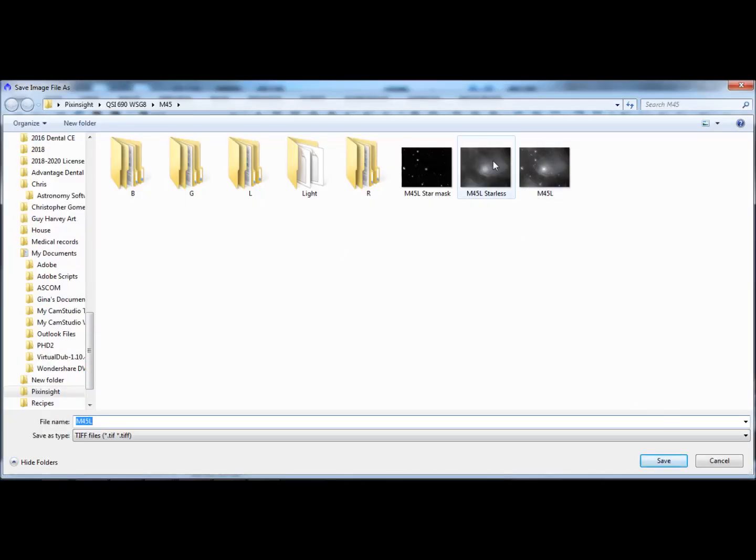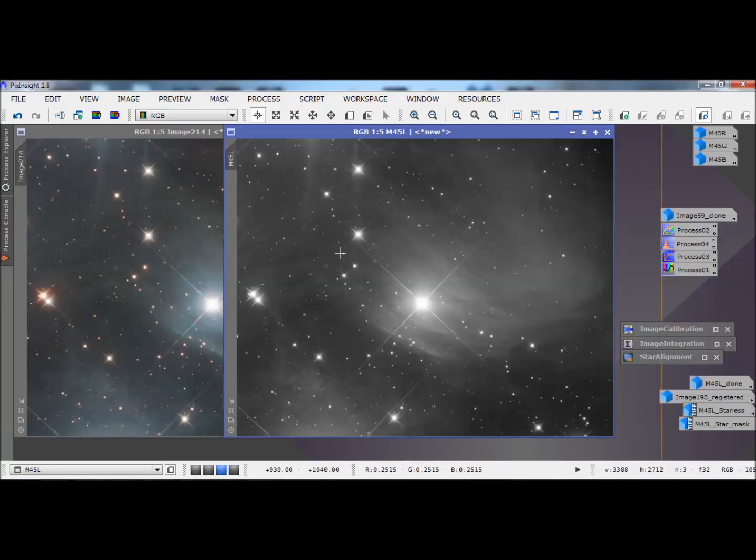Just because when you import this image into Photoshop, if you don't convert it to the RGB image, what you see there is not really going to be what you get in Photoshop. But if you convert to the RGB image, it will keep the same view as you have it there. So I'm going to hit cancel there, and once you've saved it and converted, you can just undo the RGB and keep it as a true grayscale image.